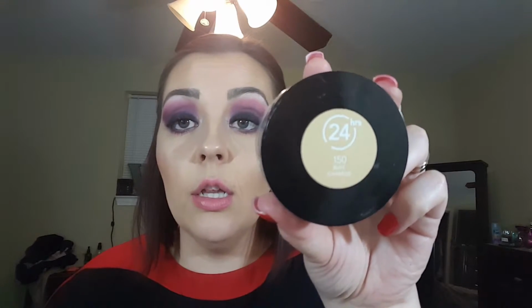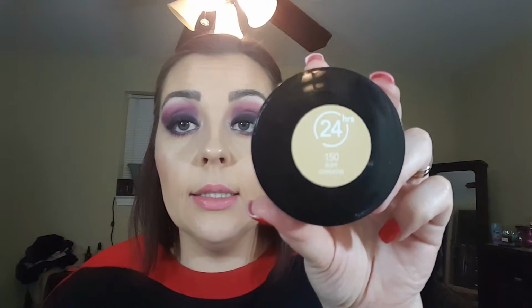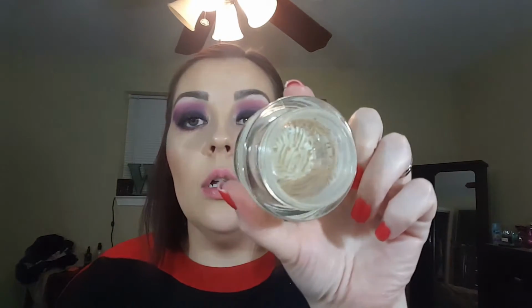And I have a foundation. This is the Revlon Color Stay Whipped, and this is in number 150. But I used it all. I think this is my second or third one that I've used. I love this. I mix foundations constantly. I love mixing foundations. It's just who I am. So this helps to make the foundations last all day because it helps to control the oils on my face. It mixes well with almost every foundation I've used it with.